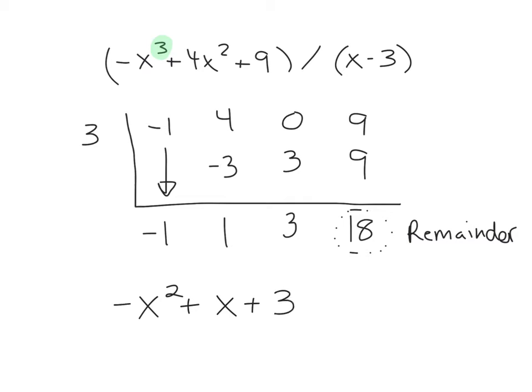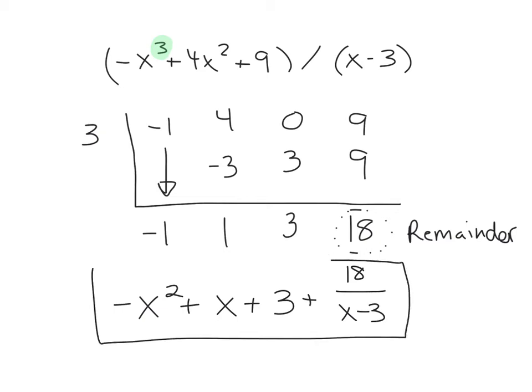And so you'll notice I went in order. So after x squared would have been the value of x. Now, there's no number there. Technically there is, it's the 1, but that's why it's just an x. Then you would write 3, and then of course the remainder is very similar to long division. You just put plus your remainder, 18, over your divisor. And so that, ladies and gentlemen, is how you synthetically divide.